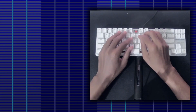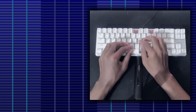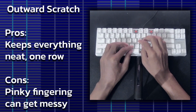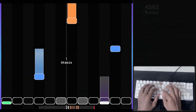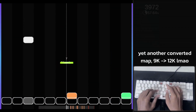12-key. It's like the 10-key layout, but you pick 2 scratches. Pinky, thumb, or even index if you're weird. The how to play sheet does a good job of visualizing this. They recommend you move your pinkies outwards for the scratches, which I do for normal DP, but I don't know, for this layout, I've already gotten used to moving my pinkies upward for the scratches. It's something about that upward motion that really divides up the scratches in my head. It makes this move feel really dynamic.